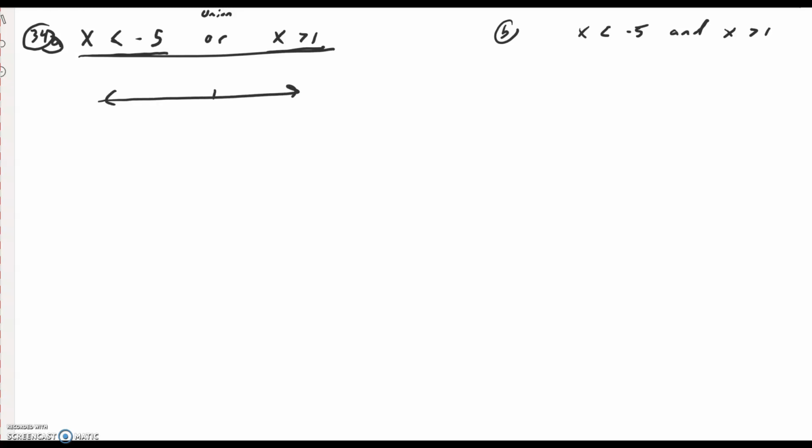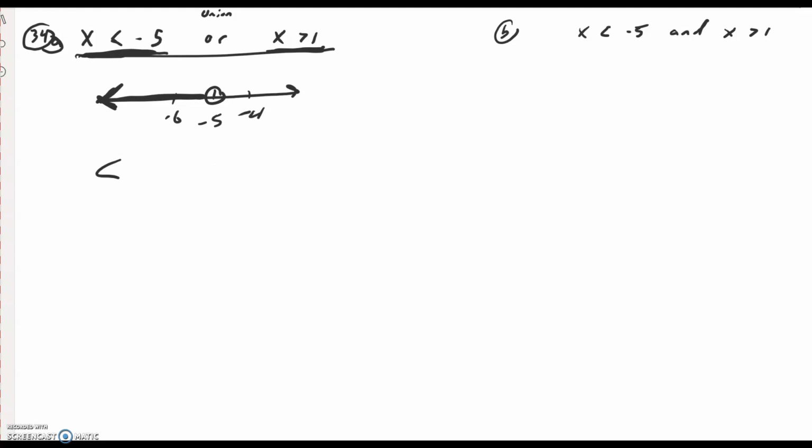So we have everything that's less than -5. Note, I put a few numbers around -5 in the correct order so that we know what we're doing. These are all the numbers that are smaller than -5. The empty circle indicates that -5 is not part of this set. Now we're going to union that with everything that is here, and that is all the numbers greater than 1.